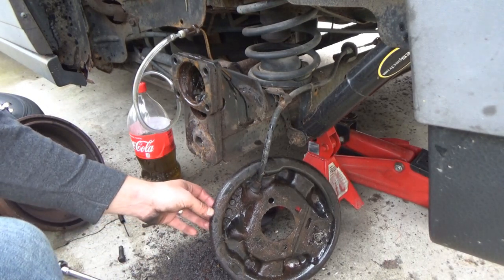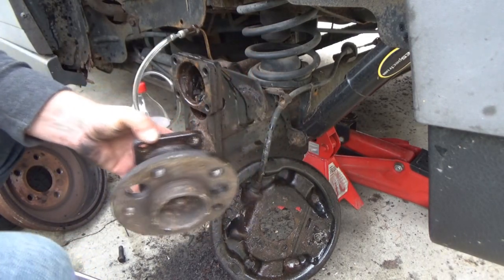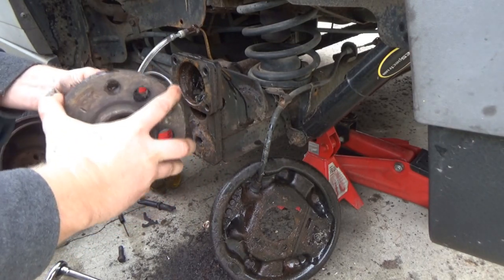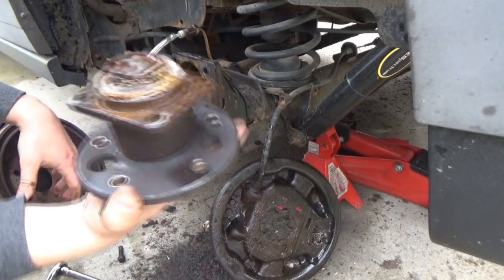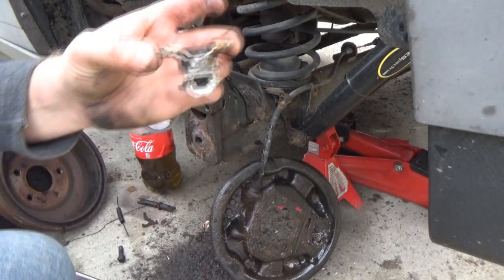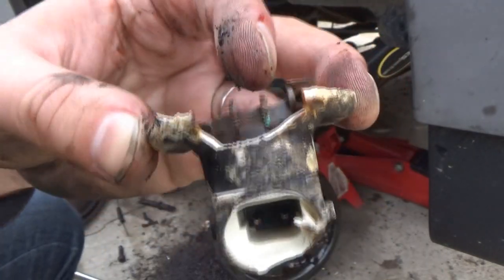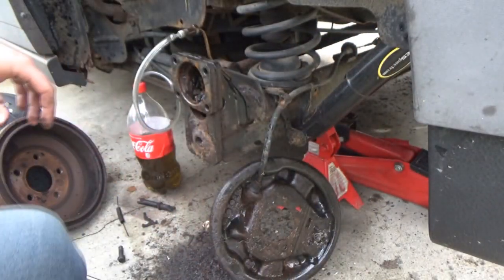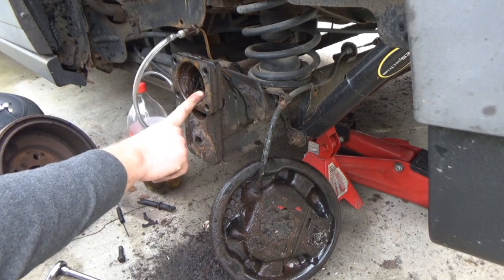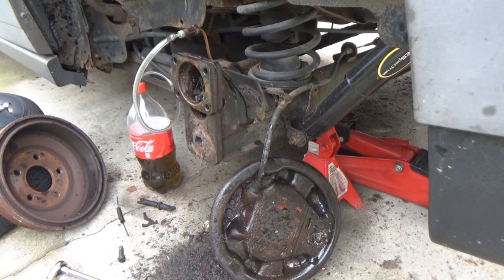That seemed to work — pounding on the back of it, it just got knocked out. It won't turn anymore because we destroyed the back of it. I found the contact part of the sensor — the inner contact — and if you look, they look kind of corroded. There's some green and stuff from the inside. So yeah, the sensor probably was the issue. I looked at the wiring harness inside the axle and it's clean, which is good — didn't see any corrosion on it.